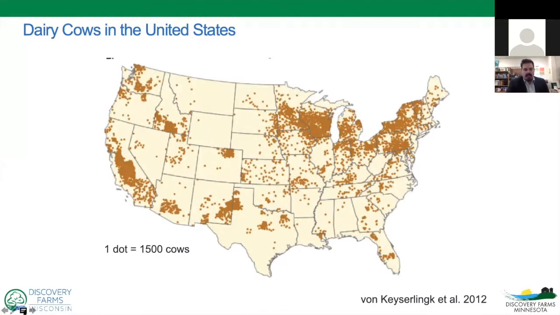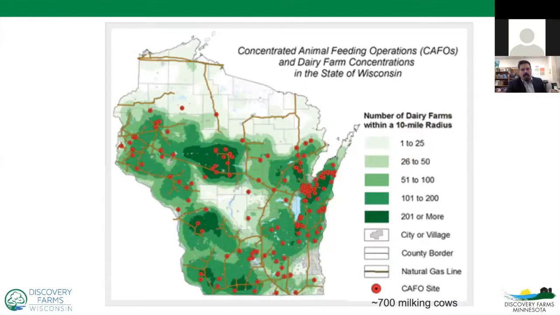So we've got, in Wisconsin, a lot of cows. Vermont's got a lot of cows, so we have a lot of manure, right? When you look in Wisconsin, where those CAFOs are, or where the most intense dairy production is, we're going to focus in on the eastern side of the state here. And so this is an important region. It's a lot of dairy and a lot of other things.